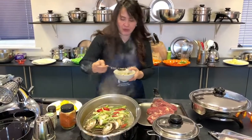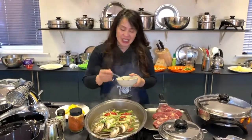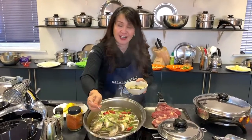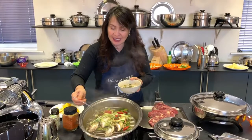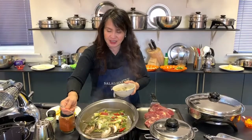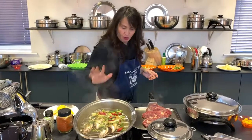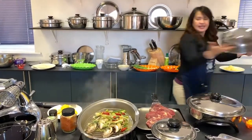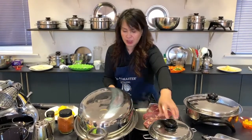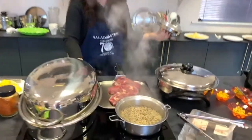Okay, and then a little bit more to infuse. Like what I said to you, the normal way of cooking Chinese steamed fish, they put very, very hot oil on top of this. But we don't want to use the hot oil. We just want to eat clean food, yes? And anyway, it will have the same flavor. Okay, it's still nice and beautiful. It's off already, and let's just cover it so that the nutrients will not go out from the garnishing that we have. Okay, our quinoa is cooked already as well.